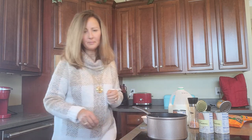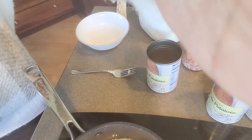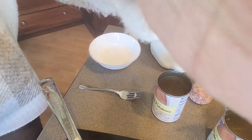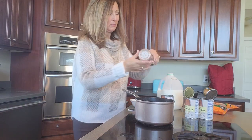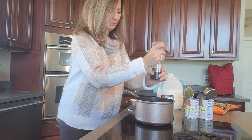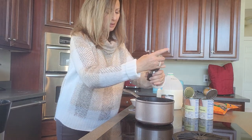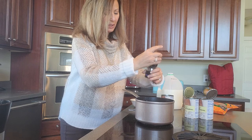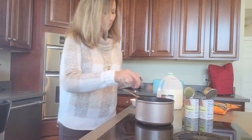And then when you are done, you're going to add cheese. So I'm going to lift this over and show you inside this pot so you can see what it kind of looks like. And you will salt and pepper this, okay, to your taste. So I like a little pepper, salt. And it'll probably take a little more than that, but this will get us started. You don't want to put in too much at the beginning because you don't want to overdo it. Set it over here. And then stir it up.